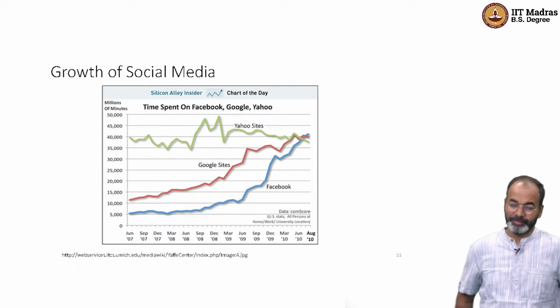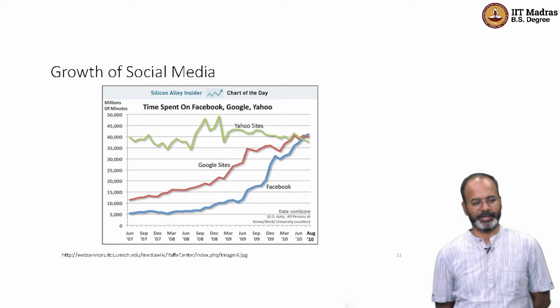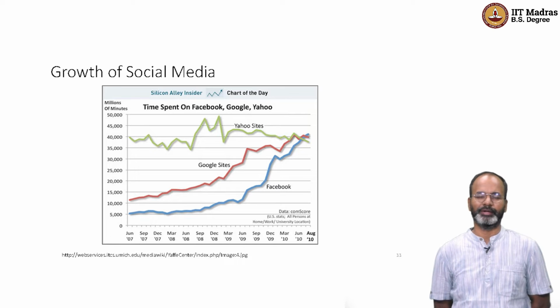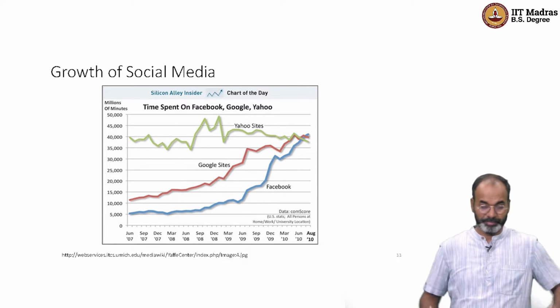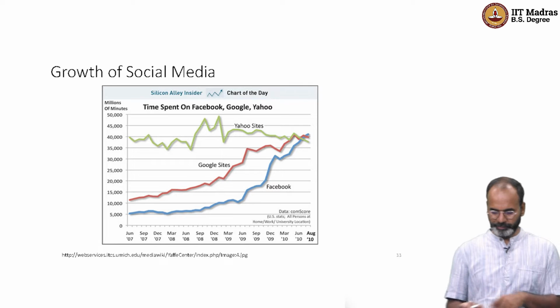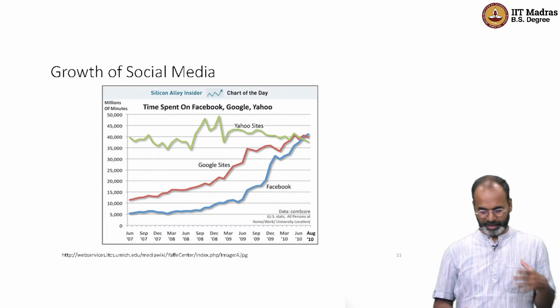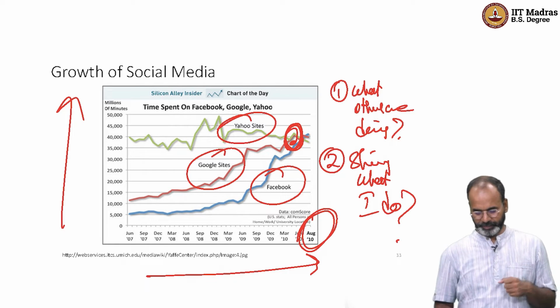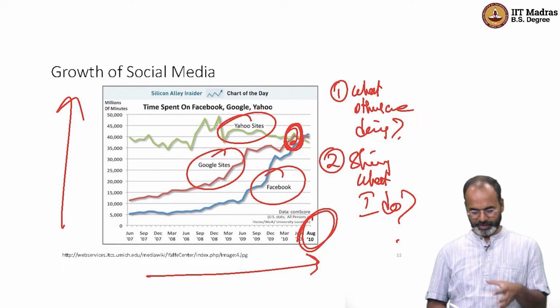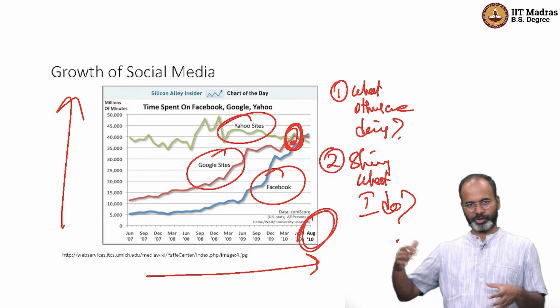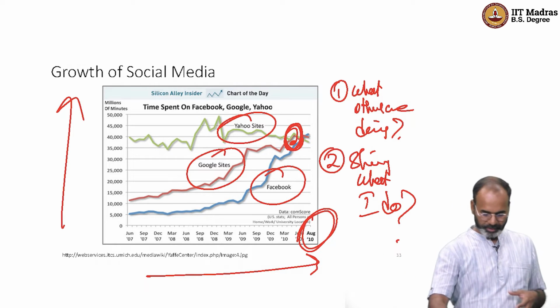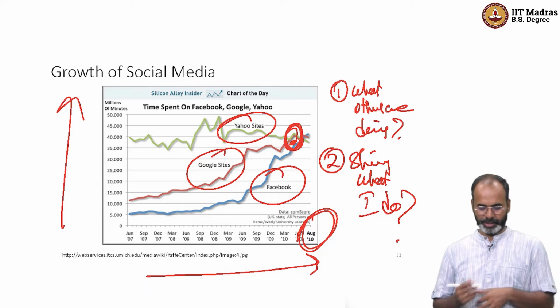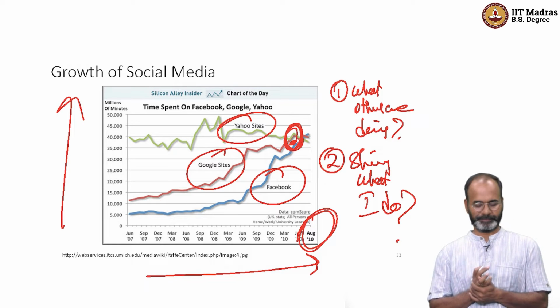So this is one graph. This is slightly an older graph, but there is at least one very interesting inference from this graph. So this graph becomes very relevant and important also. Let me again help you read the graph. On the x-axis, there is time: January 07, September 07, December 07, snapshot of every month. The y-axis is millions of minutes used on those platforms. Okay.